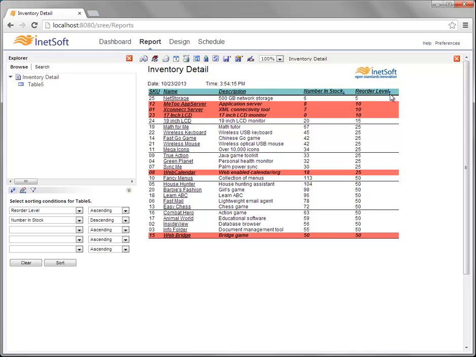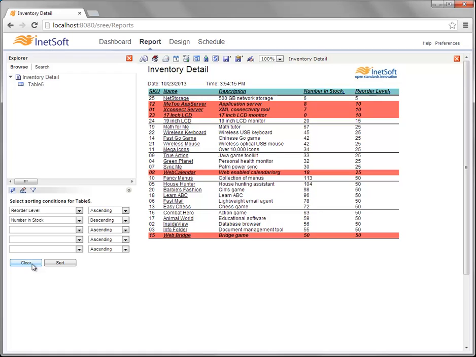And if you look at the table now, look at the little arrow next to the column header, the reorder level is in numerically increasing order, so from 5 going up to 50. And then within each individual reorder level group, for example, if we look at the set of records that have reorder level of 10, if you look at the number in stock, you're going to see the number in stock ordered in descending order. Again, indicated by the small downward pointing arrow, and that will be true regardless of the reorder level. So if you look at reorder level 25, for example, you'll see the number in stock going from greatest to least in numerically decreasing order. So that's an example of doing a multiple sort on a table.